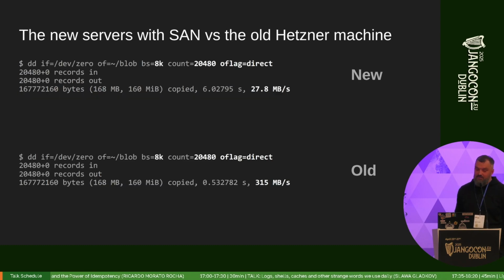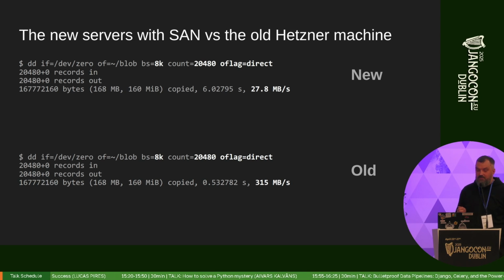And just to save time, we had migrated to new servers with storage attached networks. This command checks typical performance of the database, because it's 8K blocks. File systems work with 4K. I do not have numbers for the file system metrics, but I have preserved this database metric. So with 8K blocks, the new ones were doing something like 28 megabytes per second.